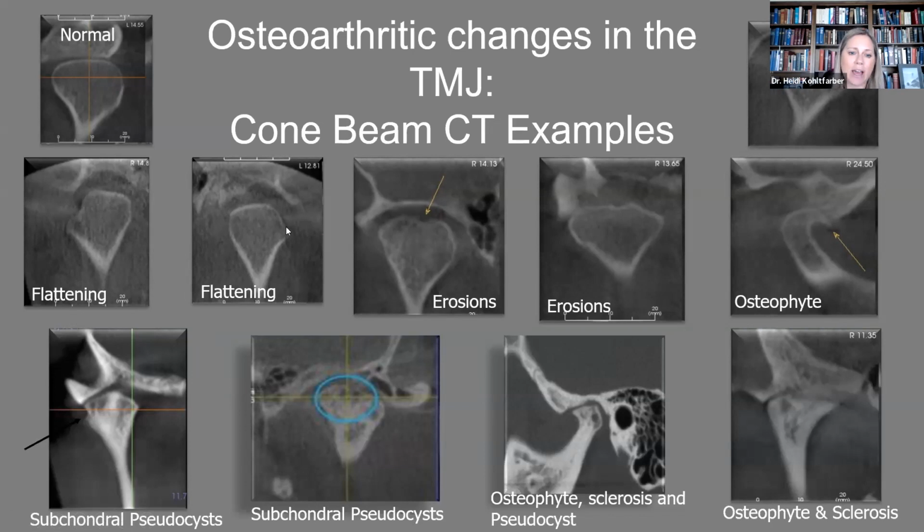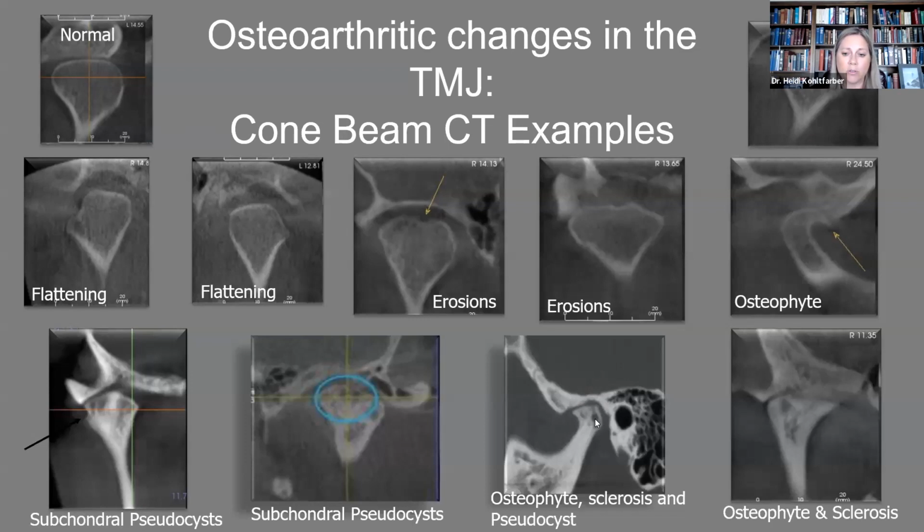Flattening of the superior lateral pole. Again, this might be the first thing we see, but you have otherwise intact cortical borders. Then we start to see little surface erosions, anterior osteophytes, generalized sclerosis. This has generalized sclerosis, anterior osteophyte, thickening of the glenoid fossa region. So any thickening and sclerosis of cortical borders tells us that we have some sort of an inflammatory process.